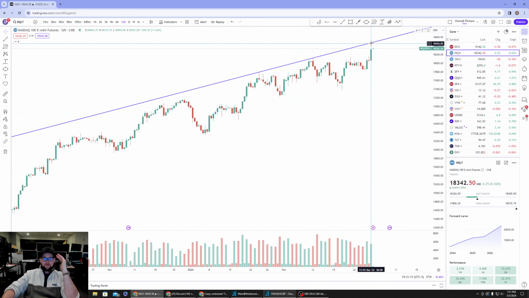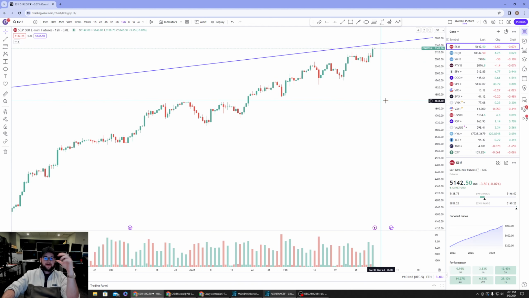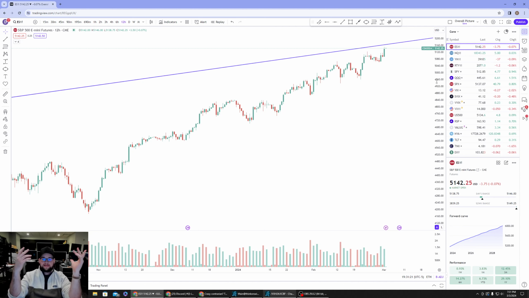So if you have the NASDAQ hitting that trend line as well as the S&P hitting that trend line near the same time, or ideally at the same time, that could be a pretty good opportunity to short, as long as you have confirmation up there, right? If it rips through like butter, like Swiss cheese, then it's probably going to have more momentum to the upside. You want to see it fail there and then kind of put in a top and then get in. That's what I personally prefer. So that's bearish, right? It's coming up to an area of resistance.